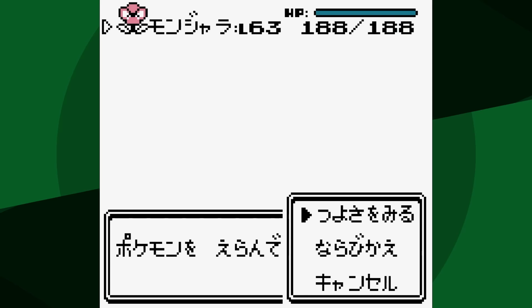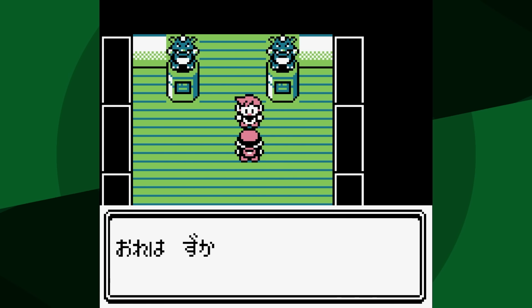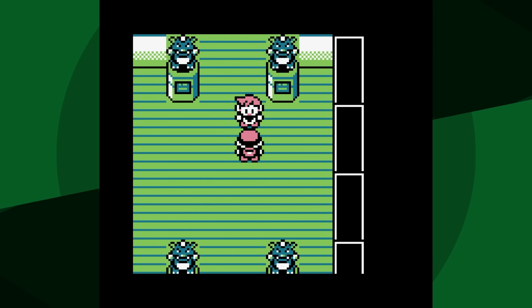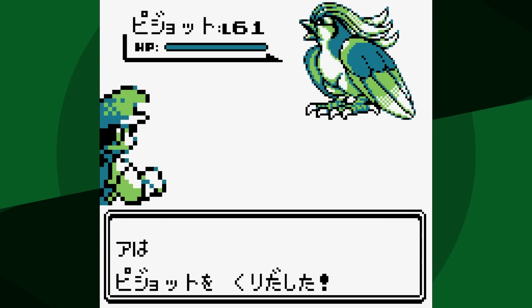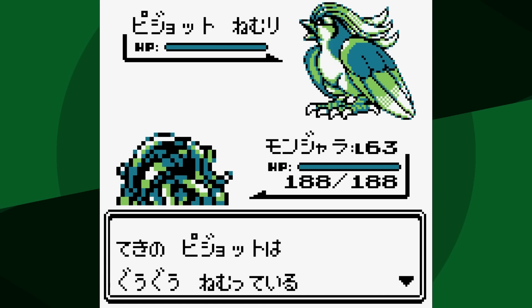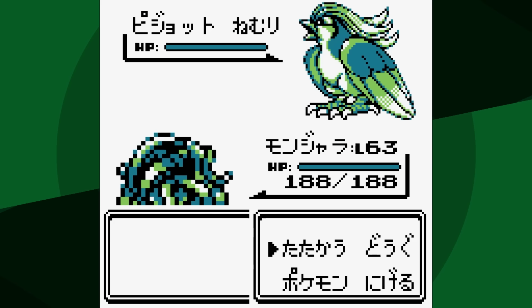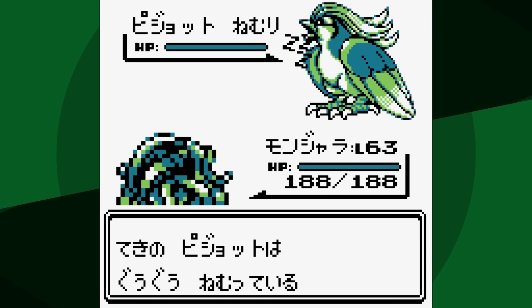I'm trying to use my Elixir, end up almost using an Ether. I double check I actually used an Elixir just to make extra sure, and then I battle the champion for the first time. The champ leads with Pidgeot, and it goes for Sky Attack, and we put it to sleep. Battle animations are going to make this a heck of a lot easier. Stays asleep, I go for Growth. Now I outspeed, stays asleep.